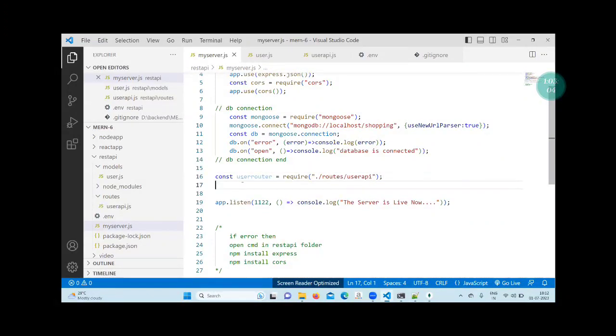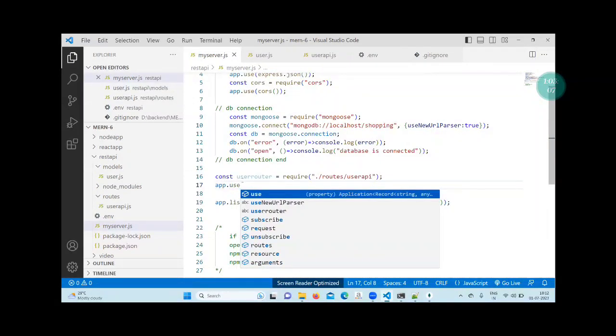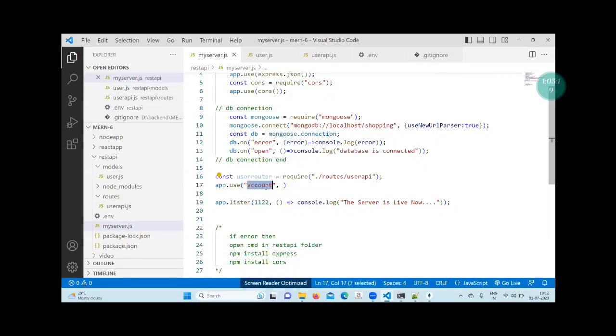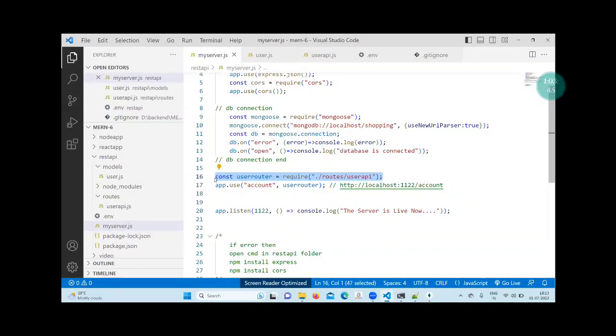After that, app.use slash account. Account is nothing but we are creating a URL for account. Account with this user router. So how will it work? It will work like http colon slash slash localhost colon 1122 slash account. So userAPI we imported here.